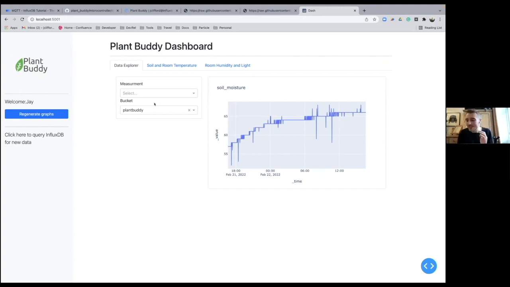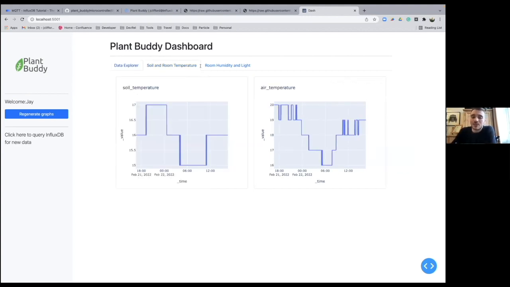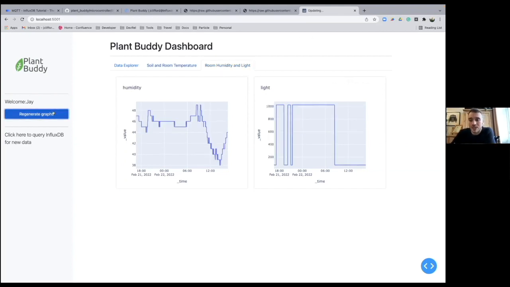What you can see presented to you here is Plant Buddy. This is my front-end IoT monitoring application. As you can see, you can jump between tabs and look at the different data that we've queried, with Influx DB as our backend. You can see soil moisture. I can jump between tabs and look at soil temperature and air temperature. And that's all done through parameterization. We're calling the same functions in that same Flux query over and over, just with dynamic parameterization there. And then I can click and generate new graphs, which is fantastic.